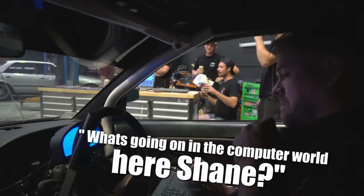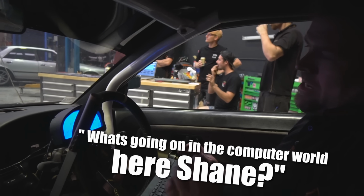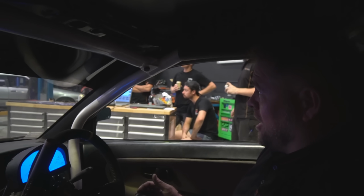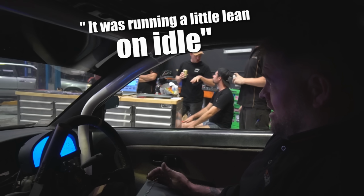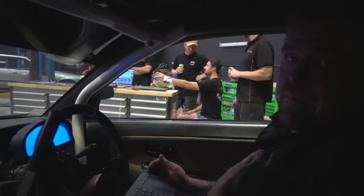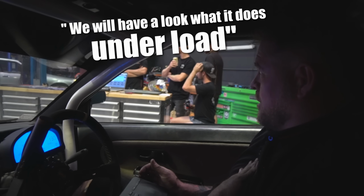What's going on in the computer world here, Shane? I'm just warming it up, checking what boost we're going to, make sure the AFRs are all right before we start loading it up. It was running a little lean on idle. It's coming down now, so we might have a bit of a play. We'll have a look at what it does on the load.